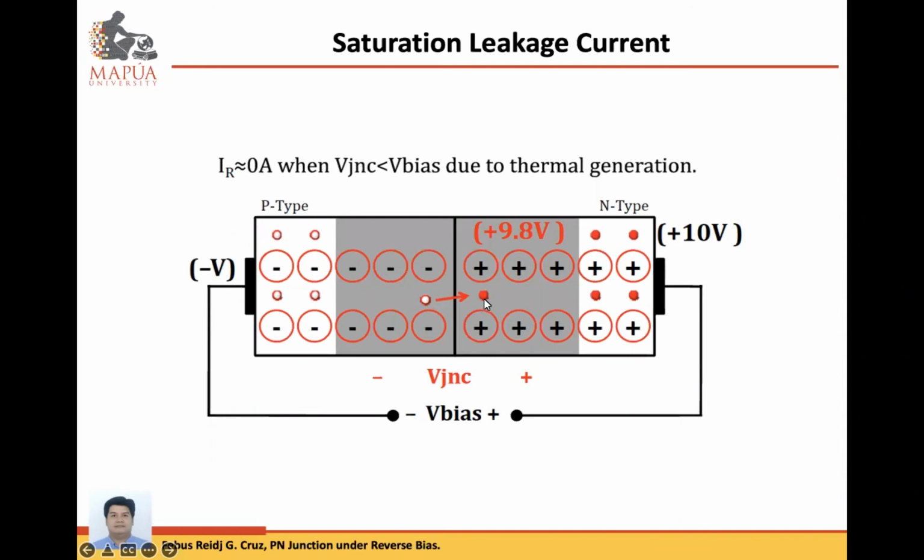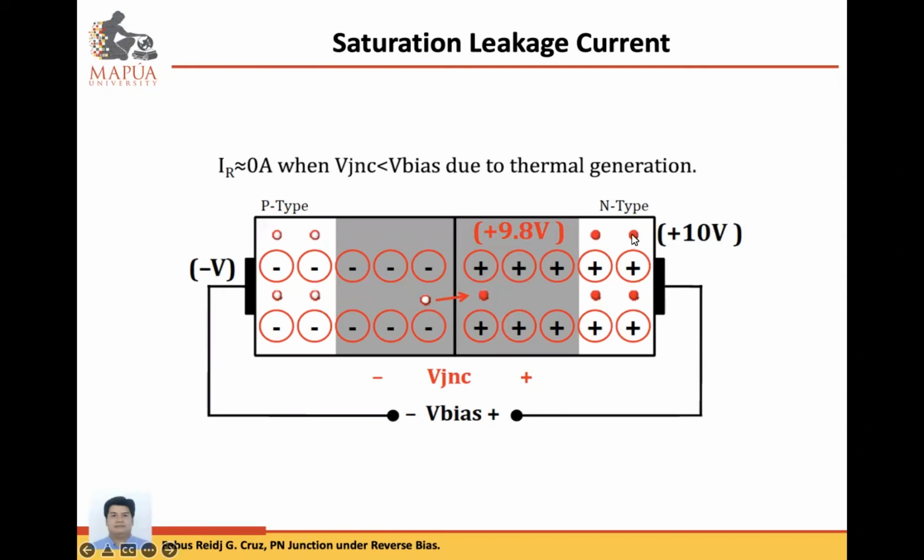Now, when we have a free electron, the free electron will neutralize the positive ion. As well as the positive hole, it will neutralize the negative ion. So as a result of the thermal generation, the number of dipoles inside the depletion region decreases. So that would make the internal voltage reduce to a lower value compared to the applied voltage. Is that clear? Please confirm. Yes, sir. All right.